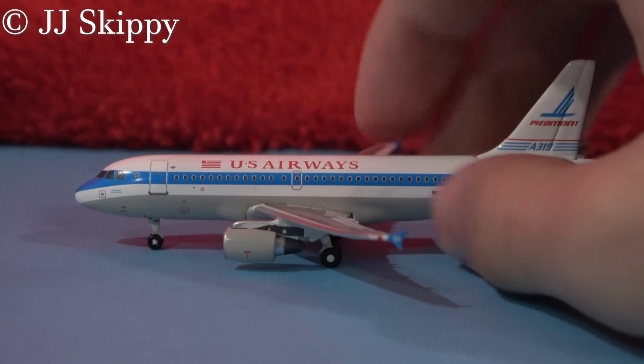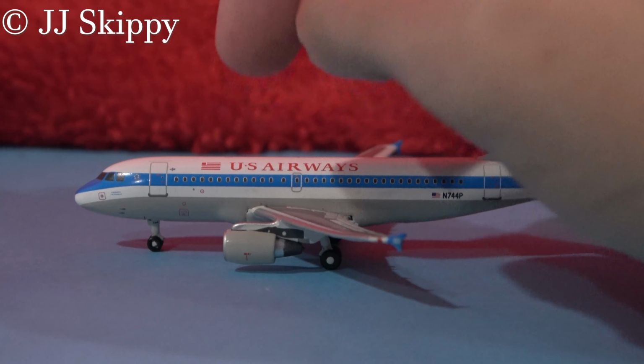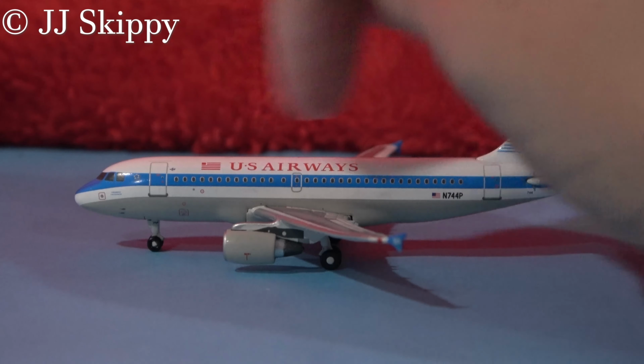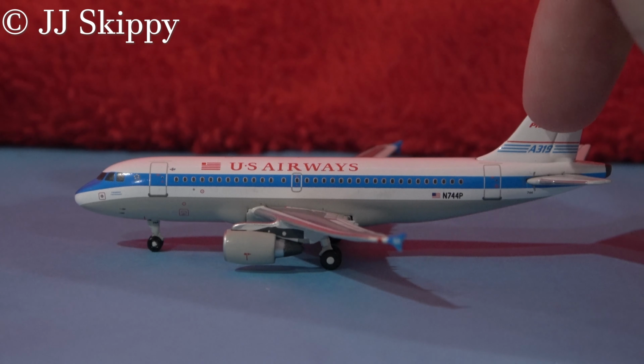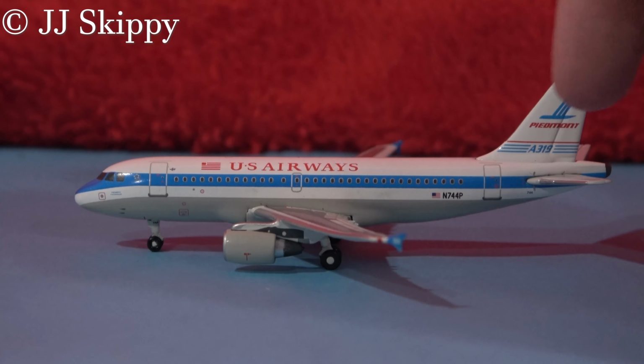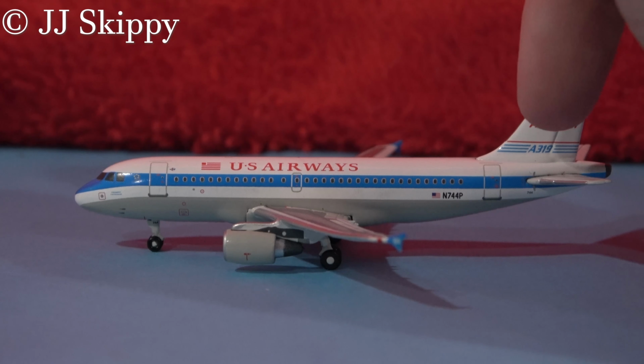All right, so start off at the front. We got the cockpit windows, the L1 boarding door, and yes, you can probably see my hands are shaking. I'm still upset about the JetBlue. The US Airways titles, and you got the blue cheat line, the Piedmont logo, and then the A319 titles underneath, because I think that's what Piedmont used to do on, I think they're 737s. They used to put the aircraft name on the bottom of the tail along with those stripes that go across the... Actually, no, that's three stripes, sorry. Three stripes, excluding the red one, goes across the entire tail, and then you got the registration.